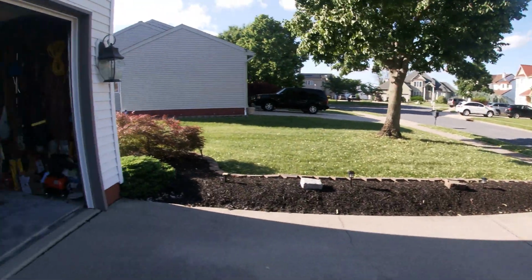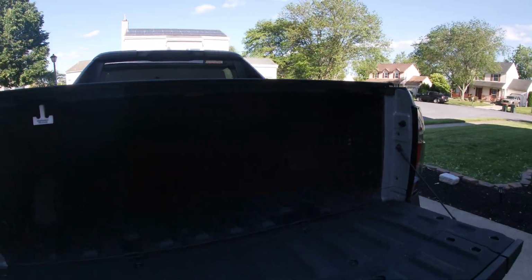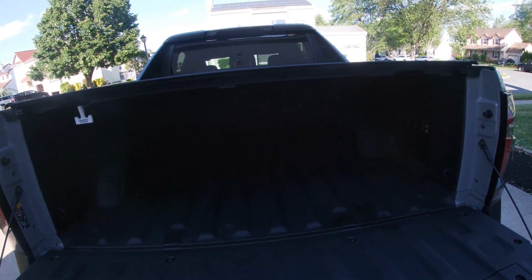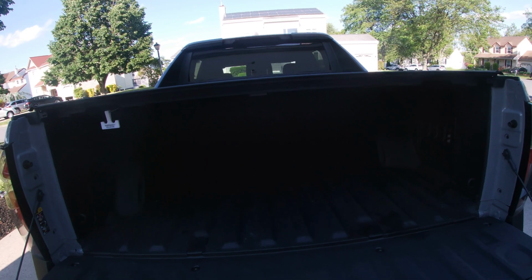Now, what I like about this, and I've used this vehicle one time. I had to really clean out my garage, and there's a lot of things in there I didn't need. And I had like 4 or 5 bags of rubbish. I don't want to call it trash, but stuff that I didn't need. And I loaded everything in here and took it to our neighborhood dump. But let me show you this.